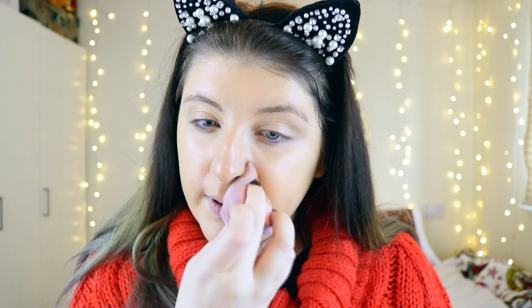This is definitely buildable. As you can see it has covered a little bit more now — I'd say it's probably like a light to medium coverage, but it is buildable. It's actually not that bad for 99p. It's got a nice dewy finish if that's what you like; it does give me a nice healthy glow. This was the lightest shade — if you're pale this really isn't going to work. And I don't think there were any colours for deep skin tones either, so not the best range. I think the only people it's going to suit are those in a mid-tone range.